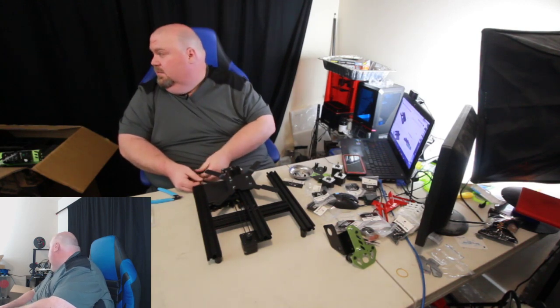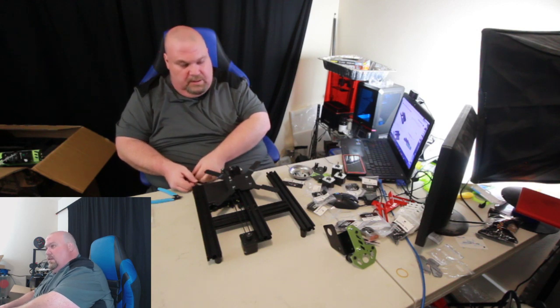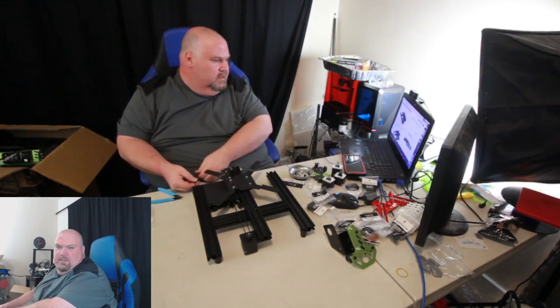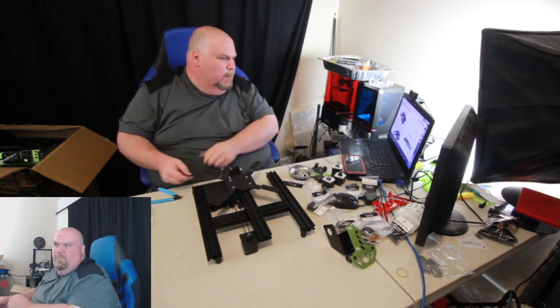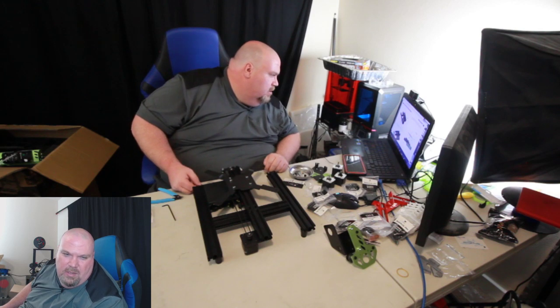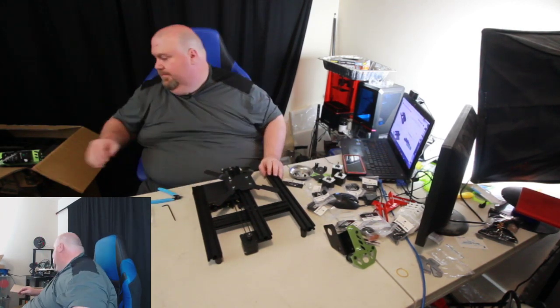Trying to see how this is all built compared to other printers, like the Ender 3s. It's weird having the Y up front. I think that's the front. It's where the Y motor is. That's just weird to me to have that motor in the front. There we go.